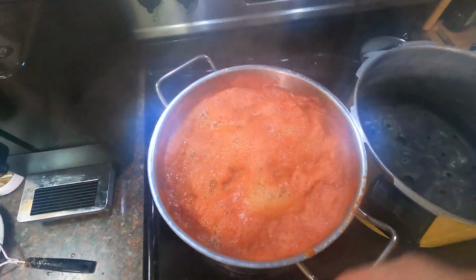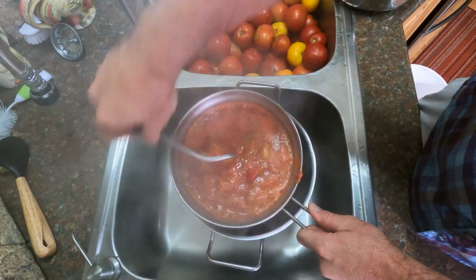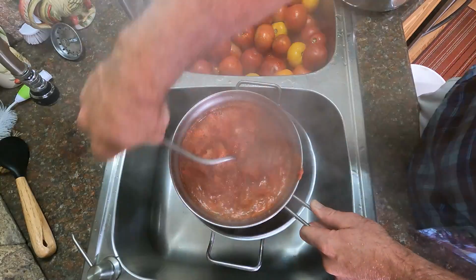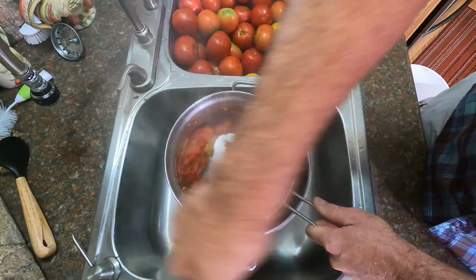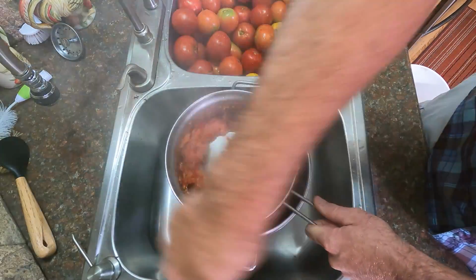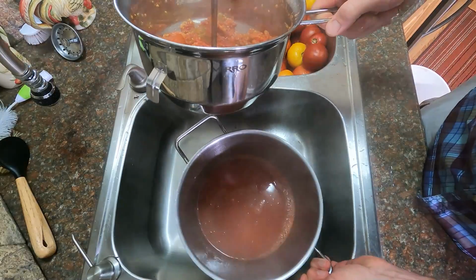So we're going to bring this pot over to here where we'll crank the food mill. And again, the food mill is basically designed, you just turn this handle right here, and that helps to bring the seeds and the pulp over to the side, and the juice will start falling through. Once it stops falling through, back your handle up and do it again. Basically, it just smushes all the juice right out of your tomatoes. Separates the juice and the seeds and the pulp and the skin so that you don't have to fool with it. And right there is our beautiful tomato juice.